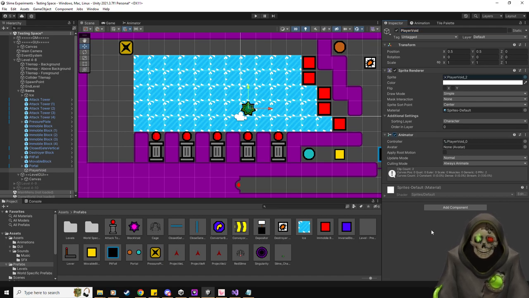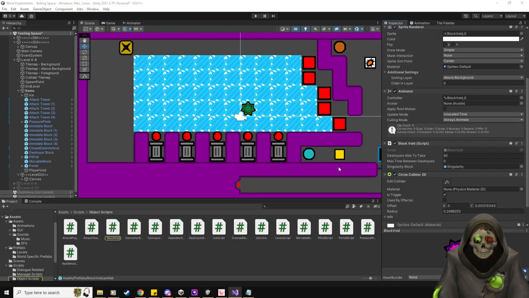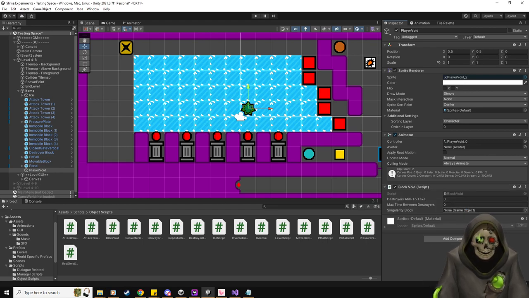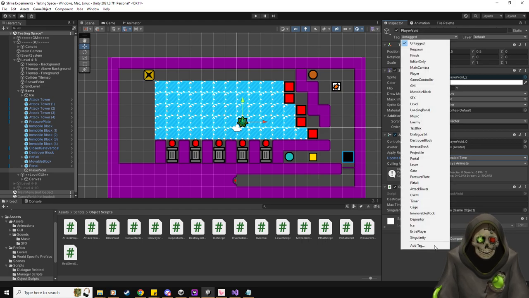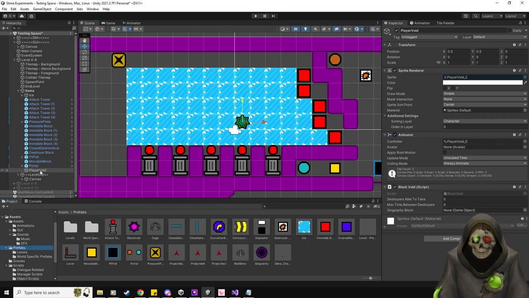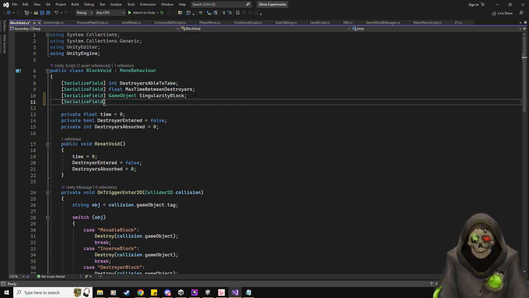And you know what? I think what we could do, rather than making an extra script, we could just take the block void script and edit it a little bit. Make the player void. So we just add block void here, and want to make sure this is unscaled time for the update mode here. Okay. Let's go to prefabs, and we will really quick edit this. We want to make, first of all, a serialized field, a Boolean, called is player void.